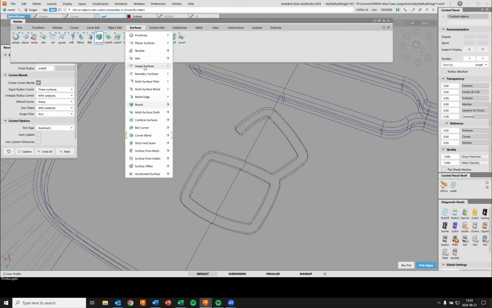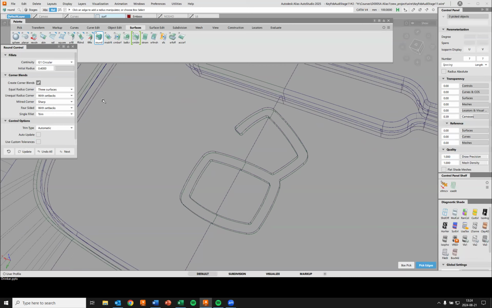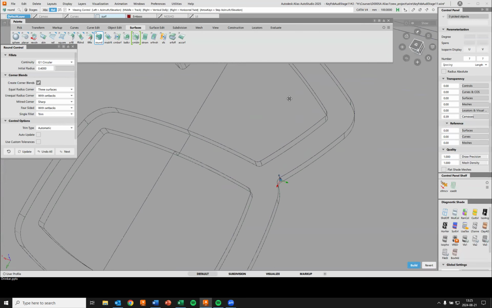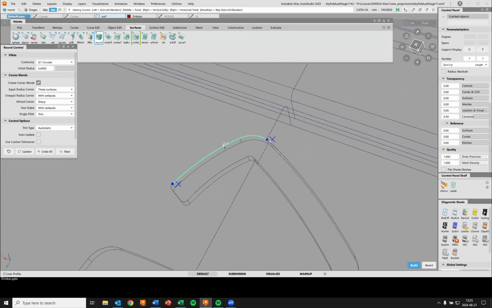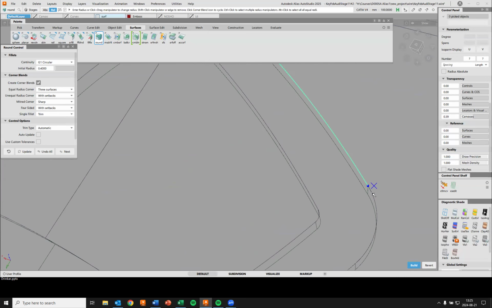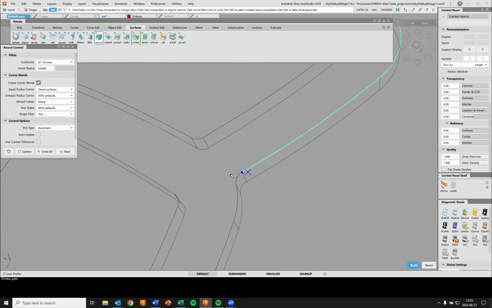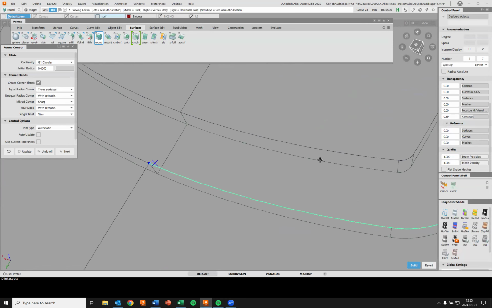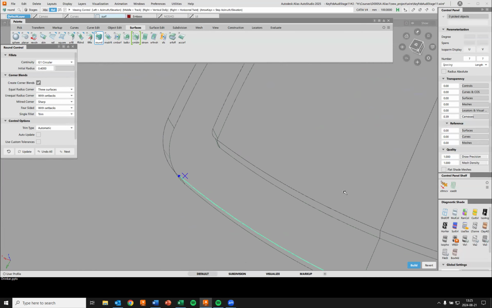So I go surfaces, round, and I picked a tiny little radius right here to see if it works. So I'm going to start by pick edges and click my way around the top area here. All the way around, even on the other surface.